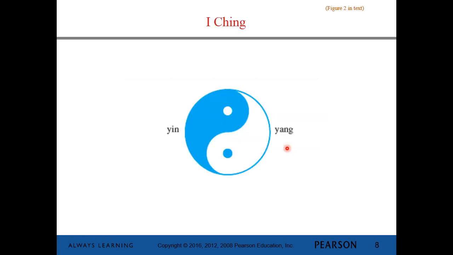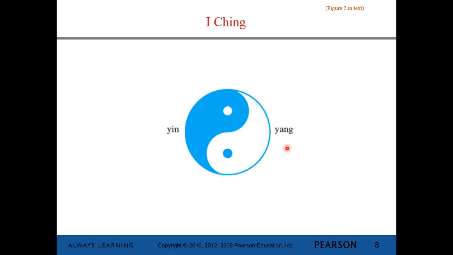Now let's talk about an ancient Chinese philosophical work called the I Ching, which means Book of Changes. It's often used as an oracle from which people can seek and obtain advice. The philosophy describes the duality of the universe in terms of two primary forces: yin, which is the passive, dark, receptive, and yang, which is the active, light, and creative part. And in this figure here, we have the two primary forces interacting with each other.